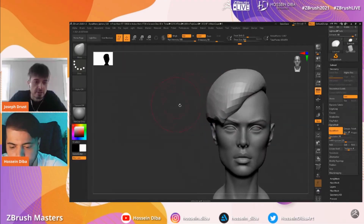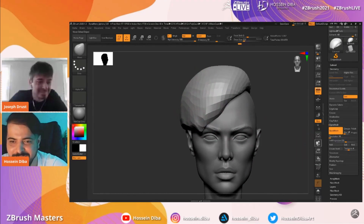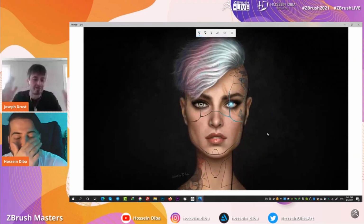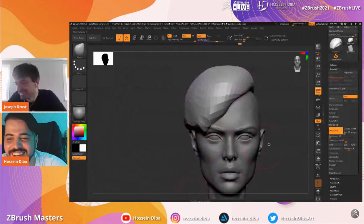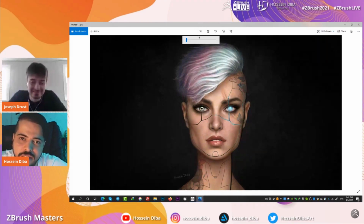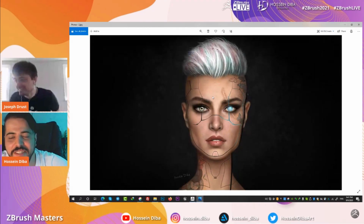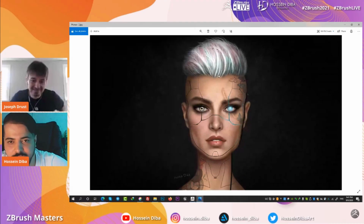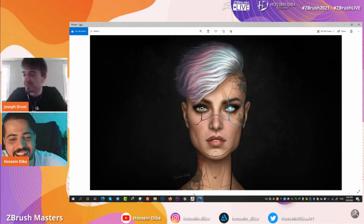A few comments say she has your haircut. How's the haircut? No, she has your haircut. She has the opposite version of you. Yeah, I wanted to go with this one. I first did it and I thought, it looks like me. So I changed to this one, but when I asked on my Instagram, people said go with this one. Go the other one, yeah. It's got the Storm and Captain Marvel as well. So I think you're good.